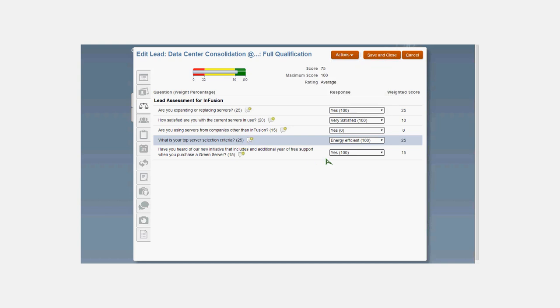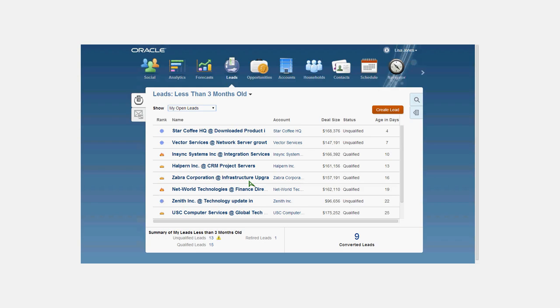And if you're thinking about where these leads are coming from, it could be a variety of sources. Your leads can come from trade shows, from the website, things that channel in from your website. If you have Eloqua, our marketing tool, it can channel leads directly into this view. It could also be just as simple as business cards that you get in a meeting. Whatever it is, manually entered or filtered down from another source, they would all appear. And again, with that assignment manager that I spoke of earlier related to territories, they're automatically routed to the right reps based on the territory structure.